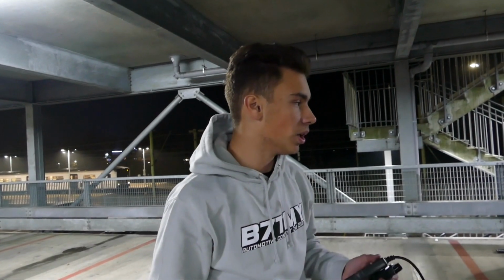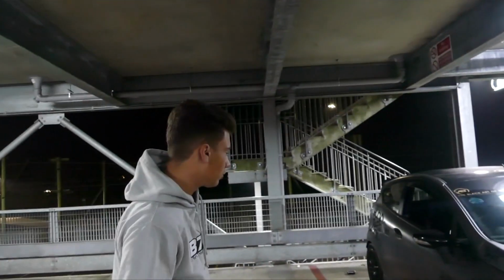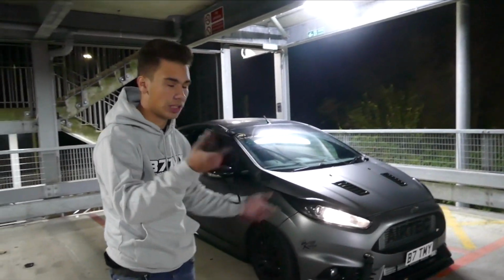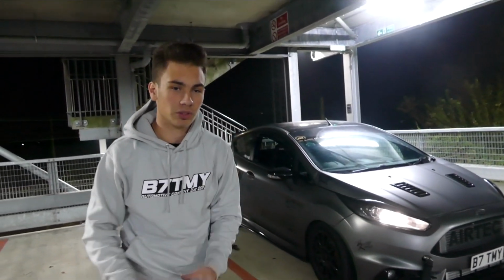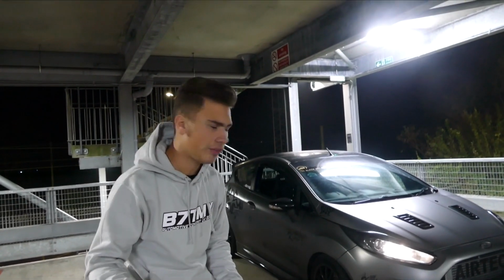All I've noticed since then is, like I said, I think I may have cracked my decat. I said it with my exhaust as well, and I can smell rich fuel. I know you can smell that with a decat on a car, but if I turn my heating on, I'm literally choking on the fumes. After the engine light came on, I parked up and waited for it to cool down because I'm running a hybrid turbo. Let the oil cool and let all the mechanics of the car do their job. And I was sitting there, and it sounded like an RX-7 or a 2J on idle, and I was like, what the fuck? So I turned it off because it was freaking me out.